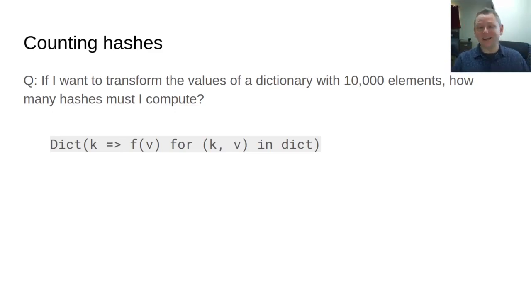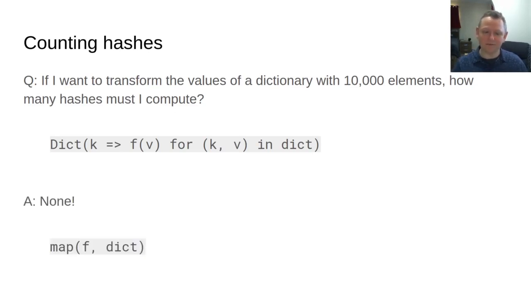For example, if we had this problem, we wanted to transform the values of a dictionary with 10,000 elements, how many hashes must I compute? So I think the easiest way that I know of implementing this in base dict is using a generator. It's probably the most readable and easiest way to write this kind of thing down. So you create a new dictionary from the pair K, f of v from an old dictionary which contained pairs K, V. It's not too bad, but every time you insert one of these new elements, it has to rehash K, find the part in the hash table that we're going to store it, and put it there. So there's hashing going on.